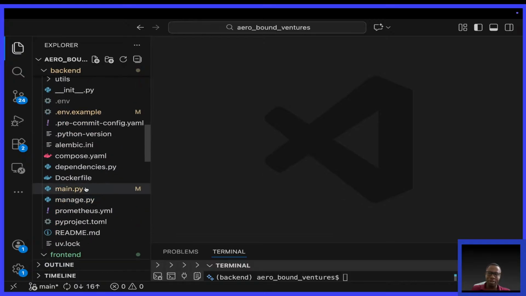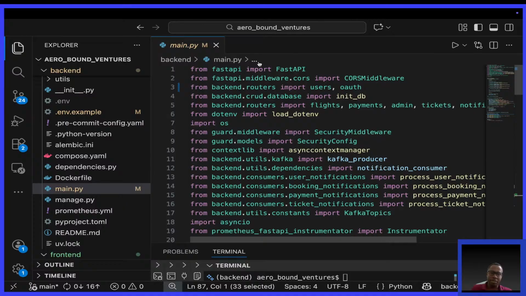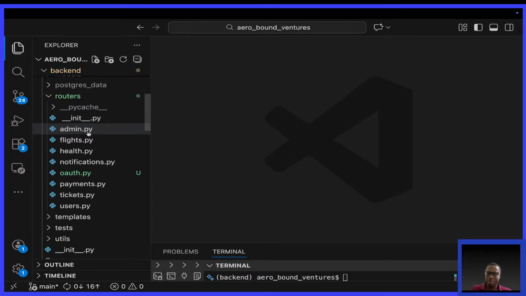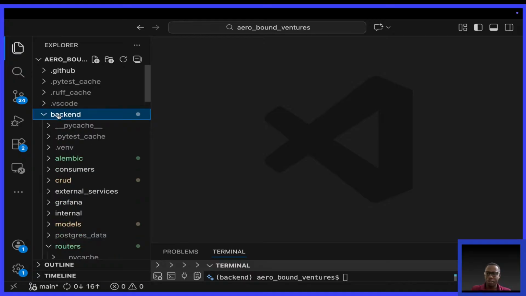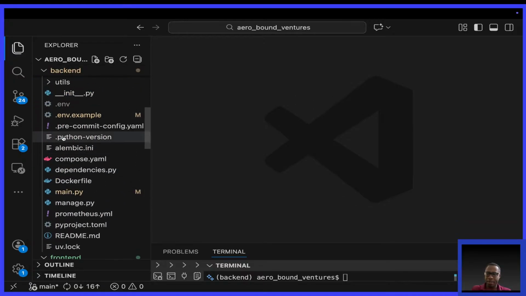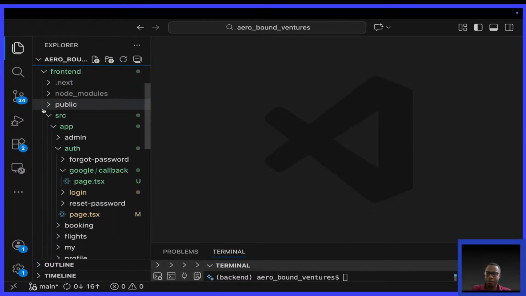Okay. And then finally, in main.py, we register that router here. Say oauth.router, just like we registered other routers. And of course, before that we have to import it. Okay. So I'll minimize the front end, the back end, and then show you a few things. I don't know if there's anything I've missed out in the back end. I think that's it. So for the front end, okay, front end is even easier.